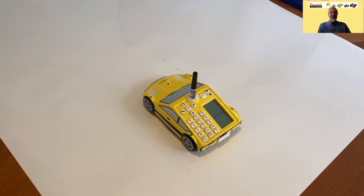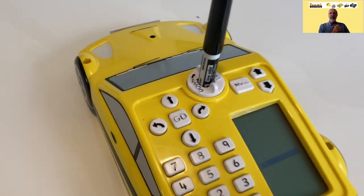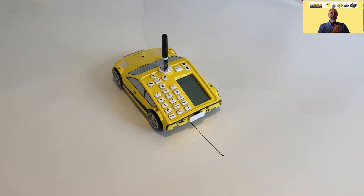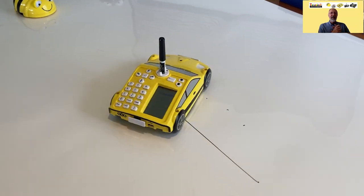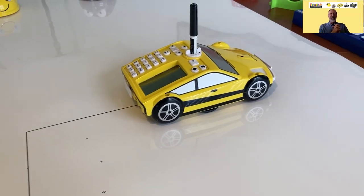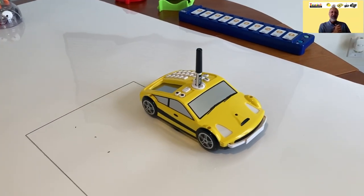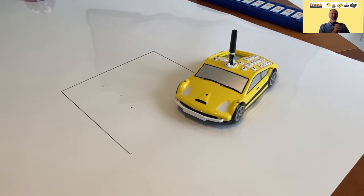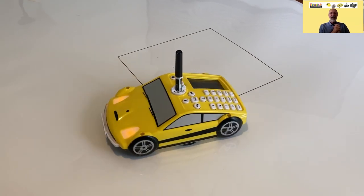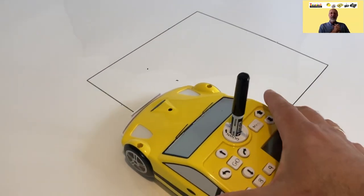Probot moves in steps of its length and turns 90 degrees, just like BBot or BlueBot. So if we press go, the robot's moving its body length and turning 90 degrees. And we went forward and turned right four times. And you see it's drawing as it goes. A little bit of drag on that mat. This is a dry erase mat. So Probot drew a square.